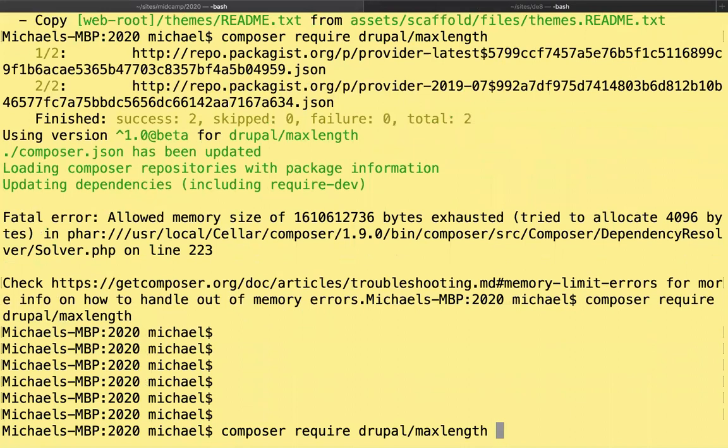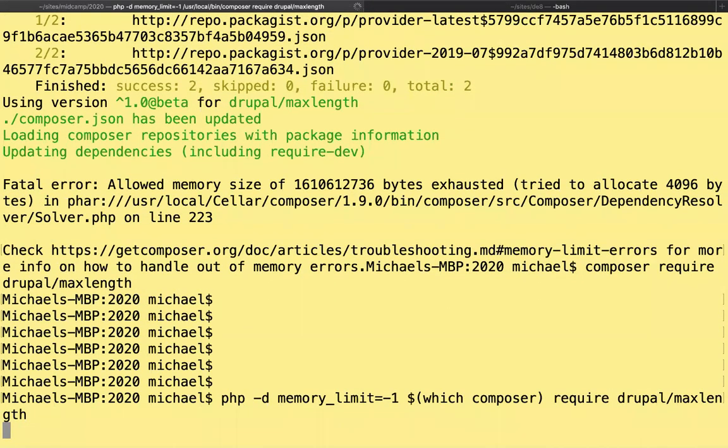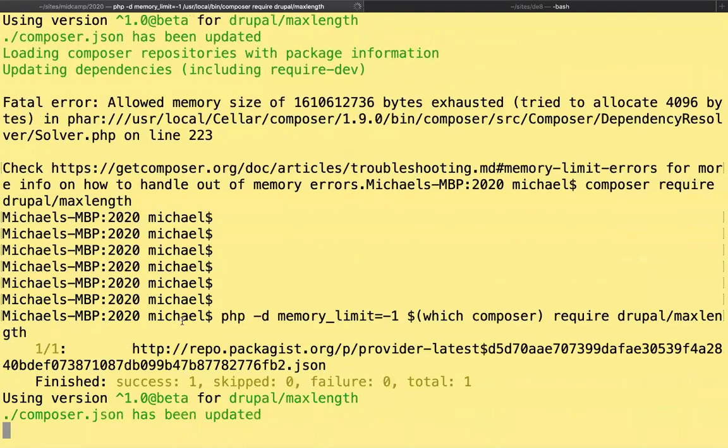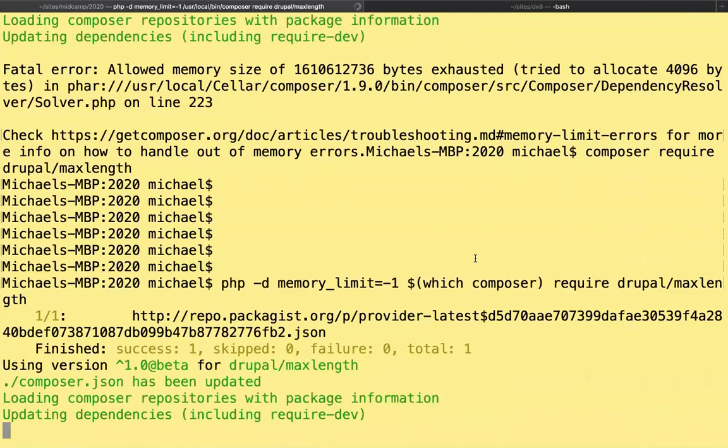Yeah, got it. So this is basically allowing me to run this one command with no memory limit. I see it. Yeah. Thank you, Tyler. Agreed. I should probably create a little text expander for this. That'd be helpful.